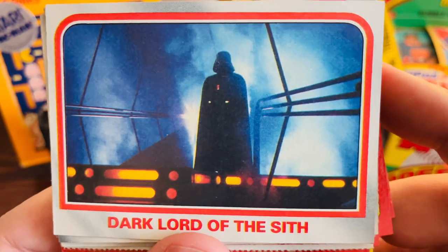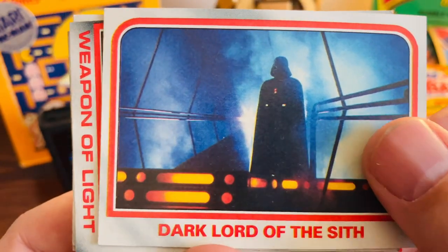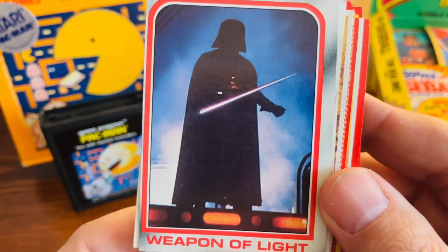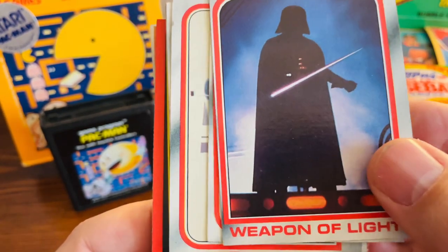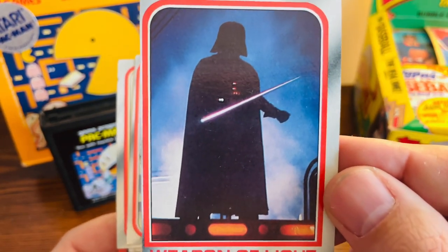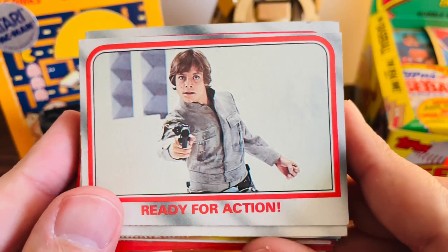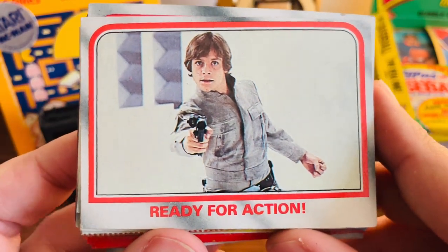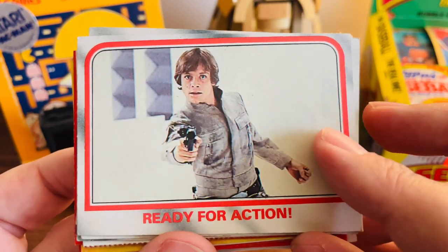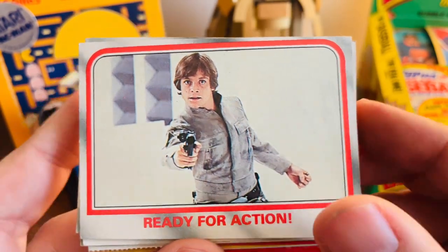I have a low-key Darth Vader collection going on, so just another awesome shot of Vader in the background with kind of a fog effect — how good is this one of Vader with the lightsaber lit up? Love that. You can also see once again how bad the centering is on these cards, but overall condition is still really good. What a great shot of Luke — this is exactly what I'm talking about when buying these cards: just a really good action pose.